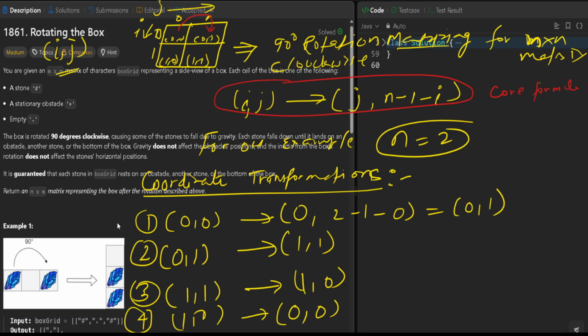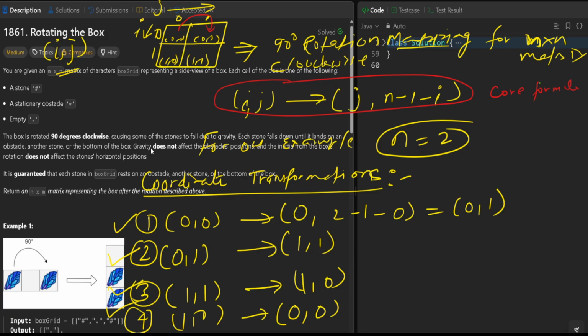Basically, when we are at 0 0, the top left corner, it will go to the top right corner. When we talk about the bottom right corner, it goes to the bottom left. This one will also be rotated. Similarly, this one at the bottom right will go to the bottom left. Like this it will go. Similarly, the bottom left will go to the top left. These are the things that you should understand.